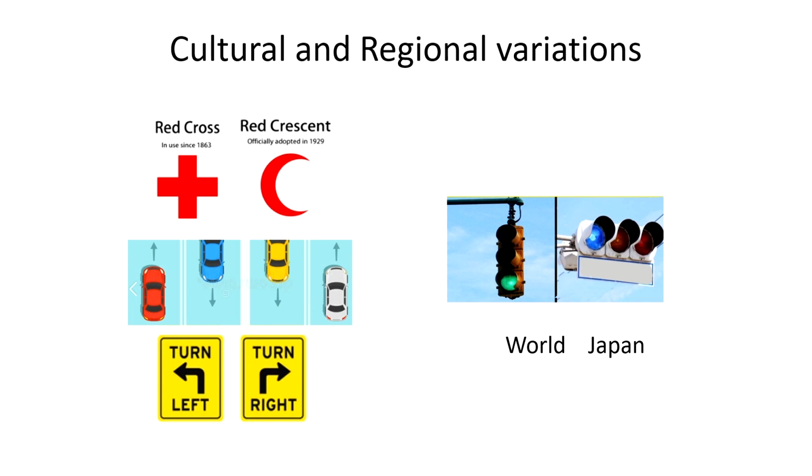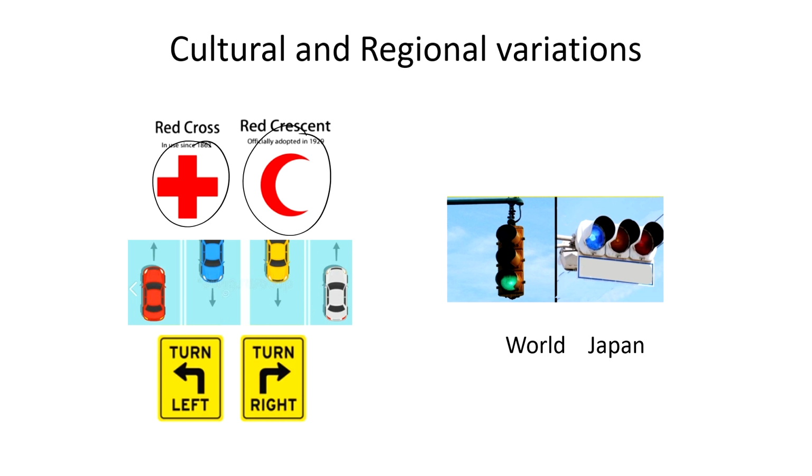When we work on a global project, signages and their pictograms are often influenced by culture and regional factors. For instance, the pictogram of first aid may vary across different countries. This one and this one, with some using the red cross symbol while others utilize the red crescent. Similarly, road signs indicating driver's directions may differ due to variations in left-hand driving and right-hand driving.